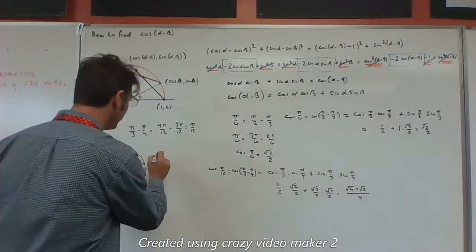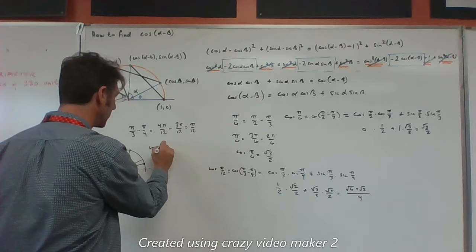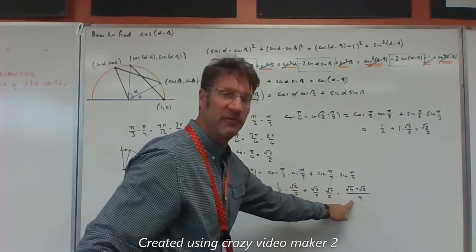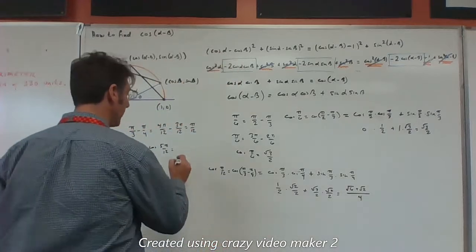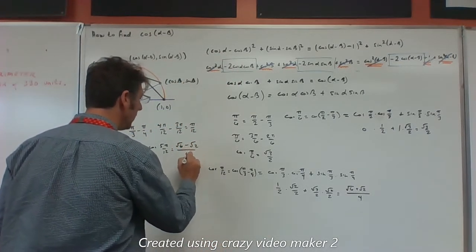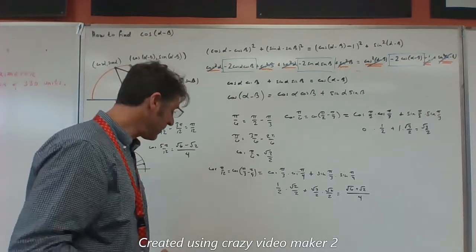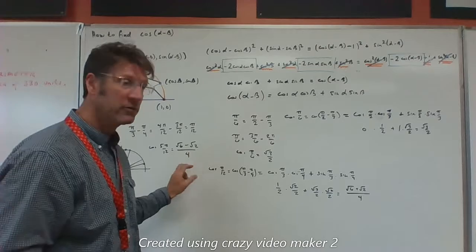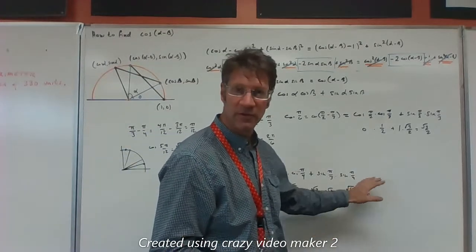I'm going to give you the answer to this one, but I'm going to say you work it out yourself. But the cosine of 5 pi over 12 winds up looking a lot like this. Instead of being an addition problem, it is a subtraction problem. It's radical 6 minus radical 2 all over 4. And I will point out right here that 6 times 2 is 12, right? 6 minus 2 equals 4.